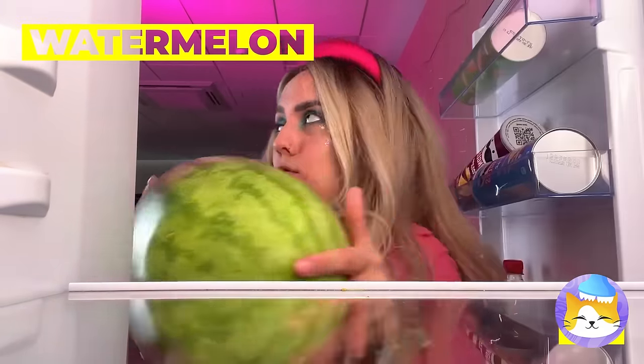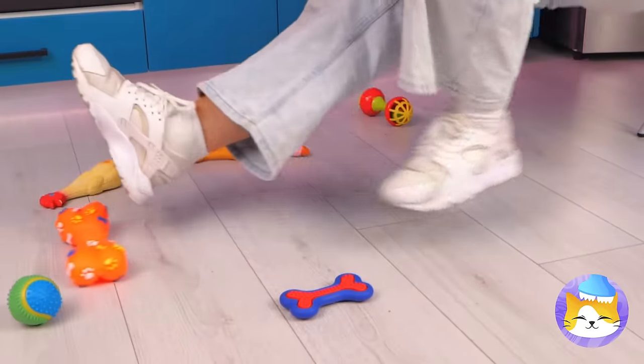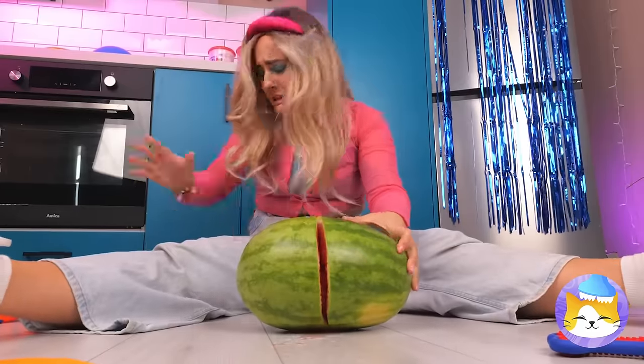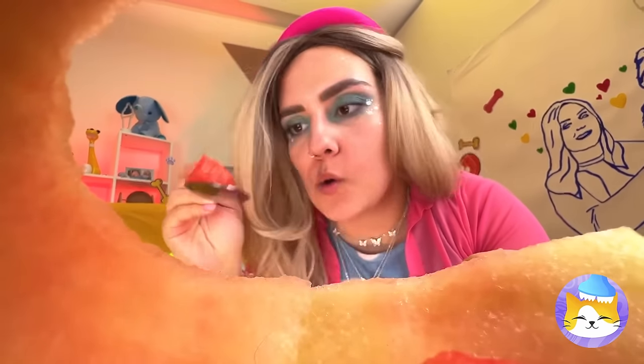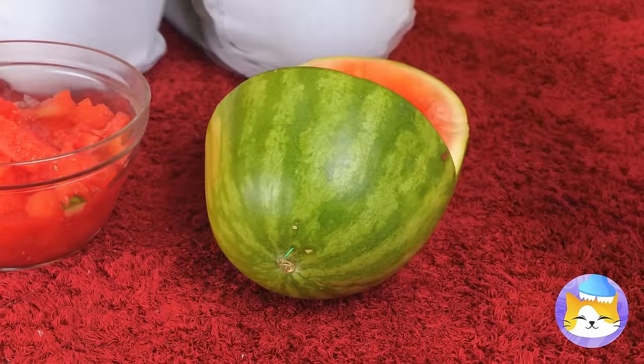Ooh, a watermelon. Let's slice it up. Well, that's one way to do it. Still, we'll need a few more cuts. Now it's time to scoop out the good stuff. But first, we're gonna need the rind.